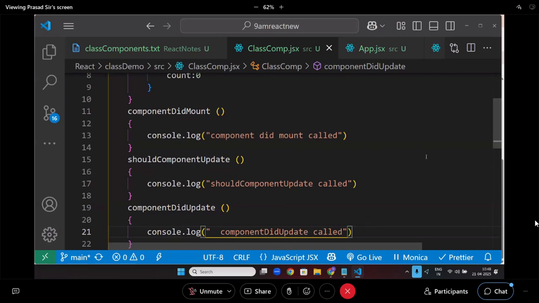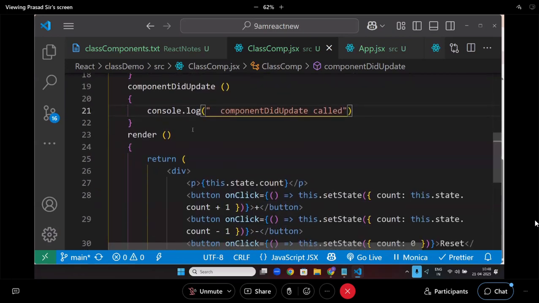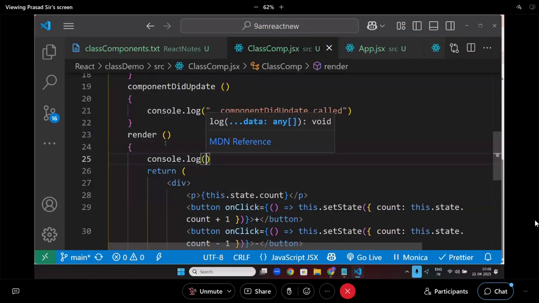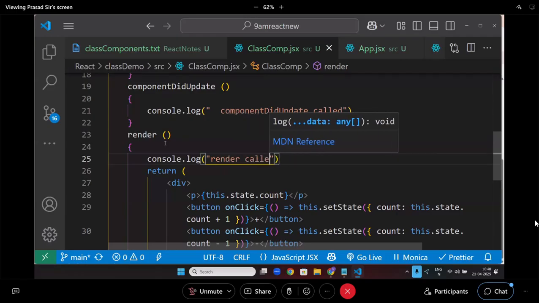And here in render also I will write console.log render called. Now see, interesting point.